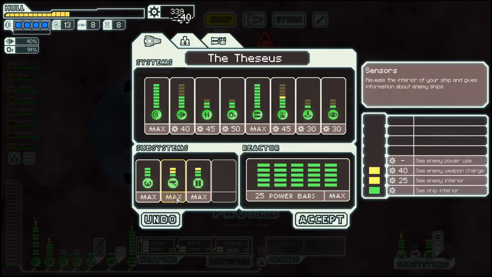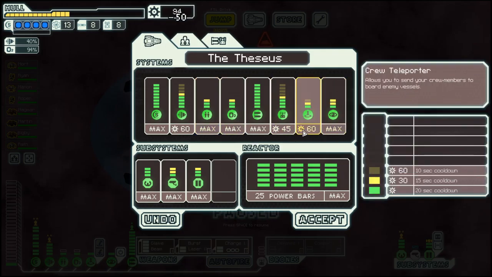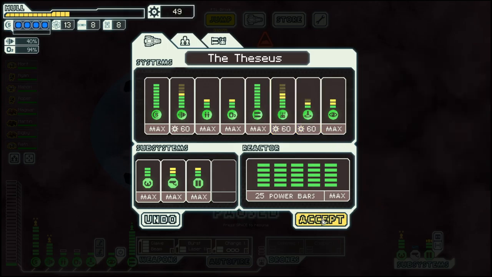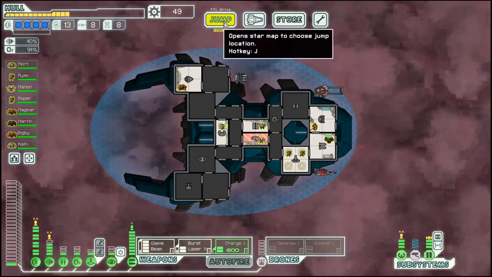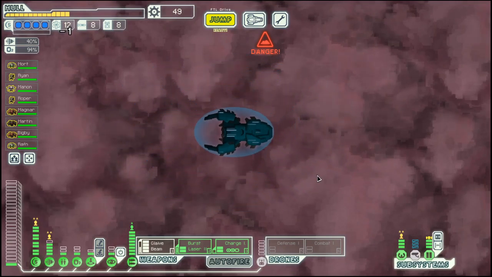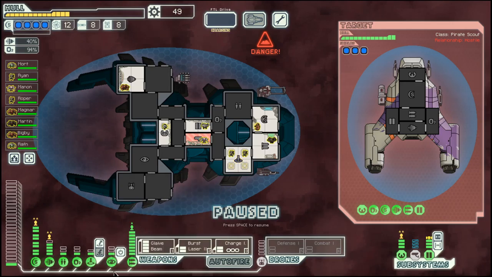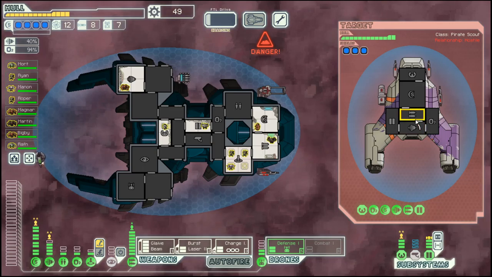Then let's upgrade systems. Probably we do not really require that much. Okay. And we go on to here. Attack the ship. Don't need the cloak here, but the defense drone. And then board them.